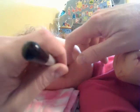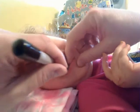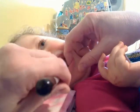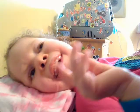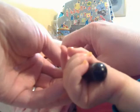1, 2, 3. 2, 2, 3. 3, 2, 3. Good job, Shira. Now you do. Whoops. Let me do that one again. 3, 2, 3. Right to the gum. And you'll see the tongue will follow what you're pushing it with. And that's the whole idea, is to get the tongue moving and stimulated.